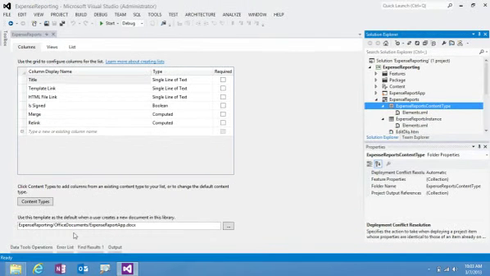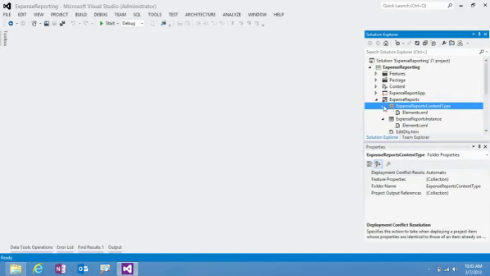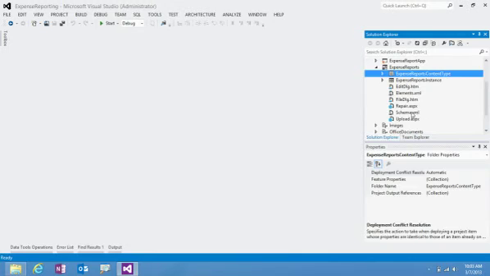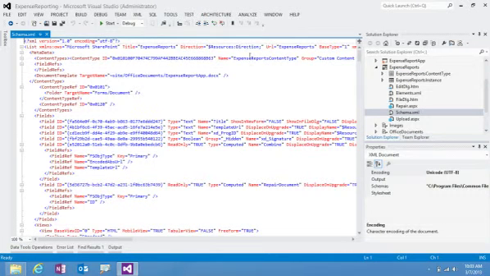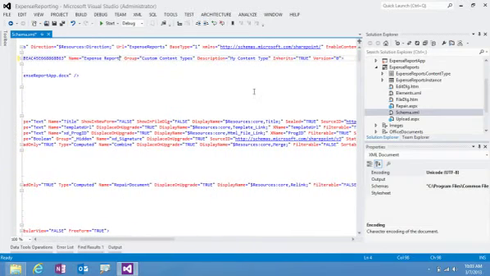So all of this is great. We're really just about done. There are a few additional things we want to do. First of all, I want to make it a little bit friendlier when we go to create an expense report. So I'm going to go in here to the schema XML. I'm going to give it a more friendly name of expense report and give it maybe a description as well that says add or create an expense report.